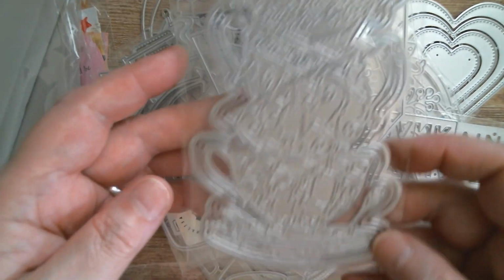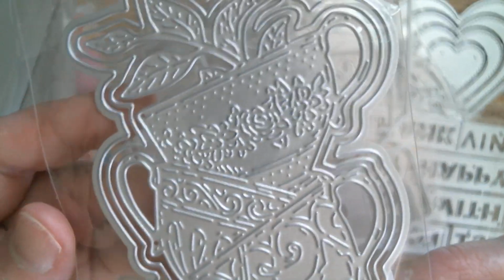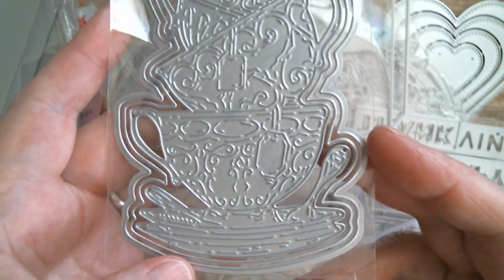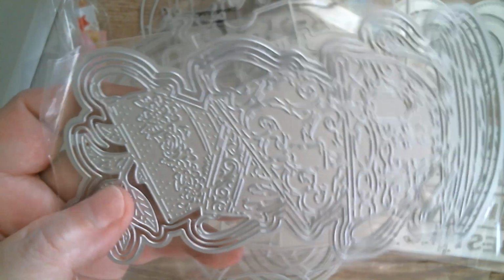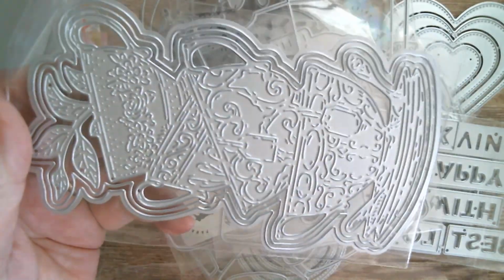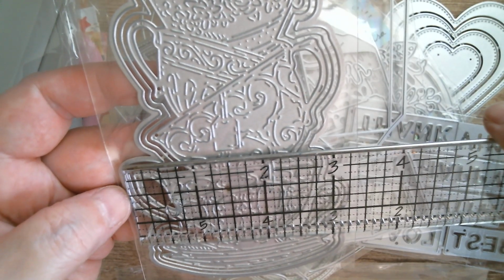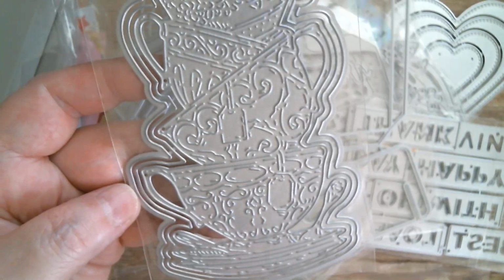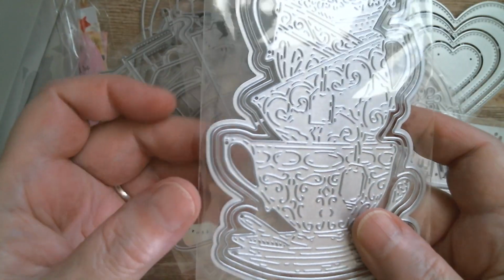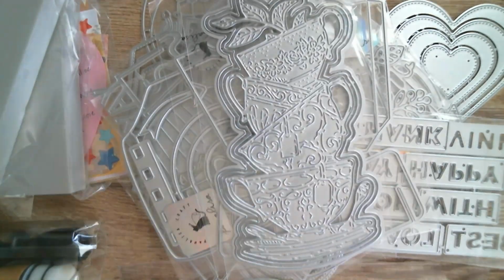Oh, look at this. Teacups. And it's got a base layer. Look at that. That is going to be absolutely gorgeous just to watercolour and do it really, really simply. And what a beautiful size. Let's get the measurement on that. Right, your outer base layer is 6 inches. And then your width, obviously you haven't got to use all of the layers. You've actually got 2 base layers with this, 3.25 inches. Can you see that? You've got the cup, and then you've got that frame, and then you've got another frame, so you can layer it up twice. I think I'm going to have to do that tomorrow.